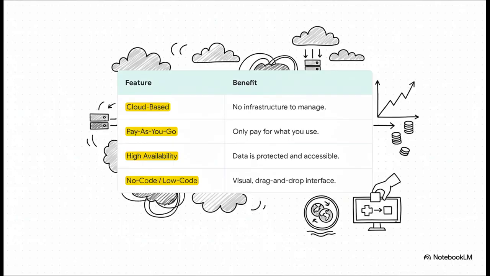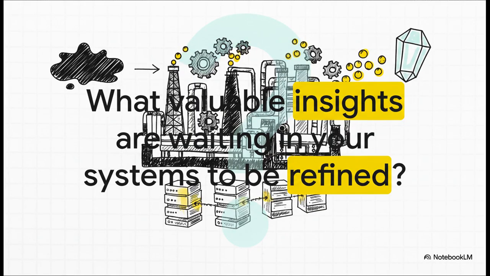So, let me leave you with this final thought. We always hear that phrase, right? Data is the new oil. But oil in its raw, crude form isn't all that useful. It has to be refined. The processes and tools we've just talked about, well, they're the modern refinery. So the real question is, what valuable insights are still buried deep in your systems, just waiting to be brought to the surface?